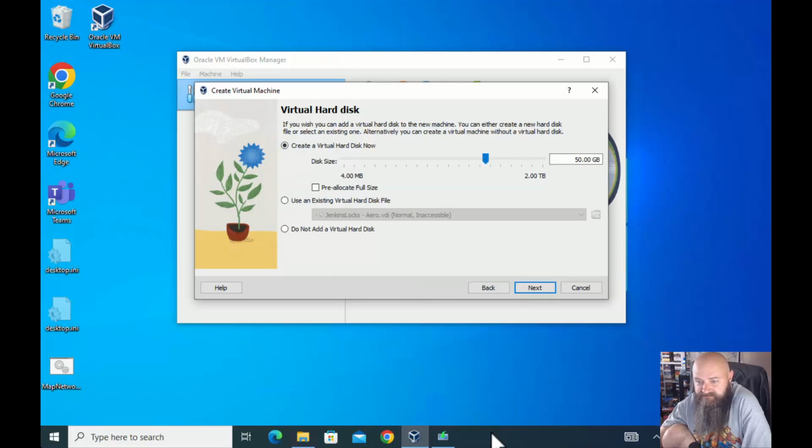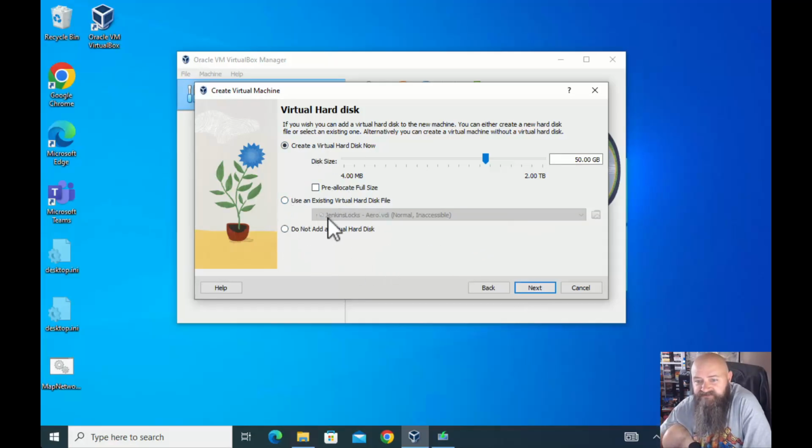Virtual disk, 50 gigs sounds good. Windows 10, once you do the base install with all the updates and all that crap, it's about 25 gig. So we'll leave it at 50. You can always add more space as long as you've got physical space, and that'll be either in this video or another one.